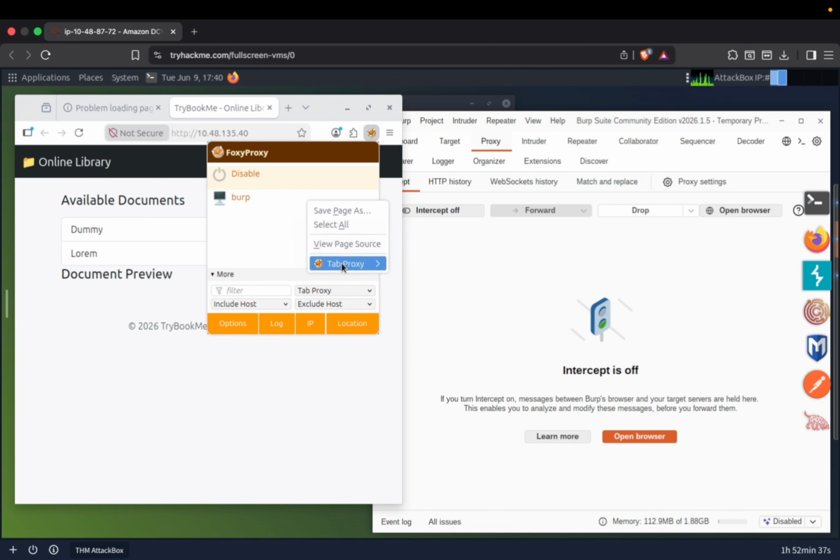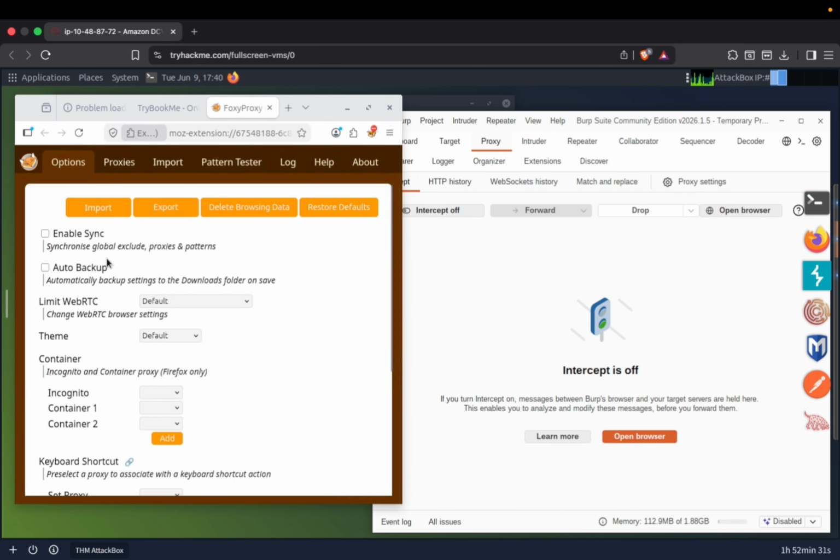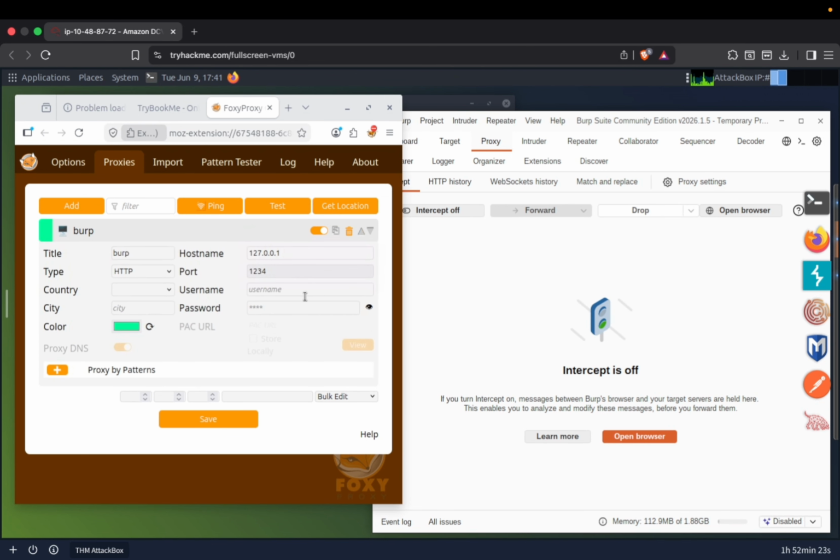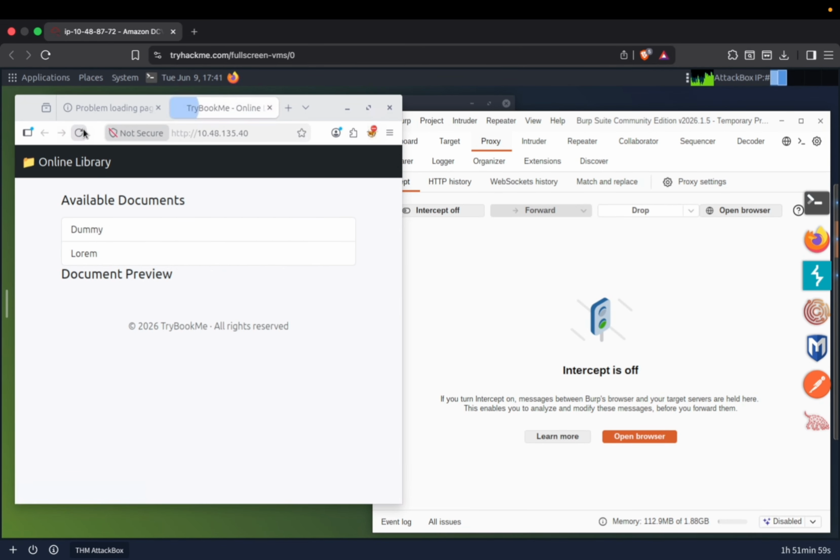Let's check what did I do. How can I delete this? Oh yeah, so my bad. I put the port 1234, but it has to be 8080. That's why we are getting a request in our terminal. Our Python server was running there. Okay, let's save that. My bad, guys.